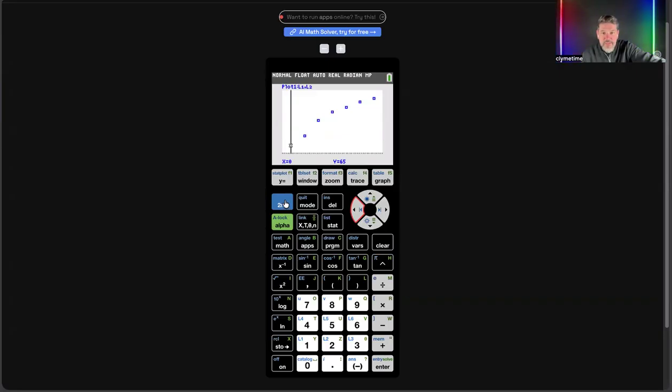So what I haven't explained yet, I explained to you how to turn on a stat plot. I explained to you how to get the window correct and how to turn off a function so you don't see the function overlaid with the stat plot. I also showed you that you have options here. You can connect the lines if you want by going to stat plot and then hitting enter. But what you can see here, if I go over to this one, now it's going to go back to making the connected dots like we saw originally right there. So what I have not explained yet is how to get the data in.